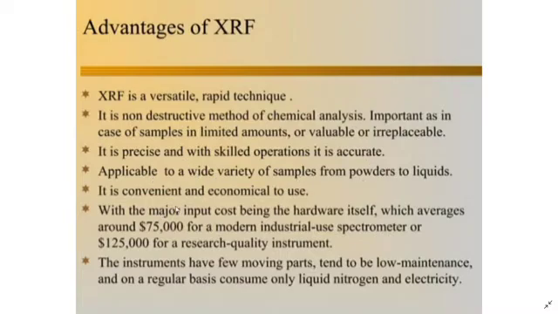It is convenient and economical to use, with the major input cost being the hardware itself, which averages around $75,000 for modern industrial use spectrometers or $125,000 for research quality instruments. The instruments have few moving parts, tend to be low maintenance, and on a regular basis consume only liquid nitrogen and electricity. So basically, the advantage of XRF is also a future scope for it.